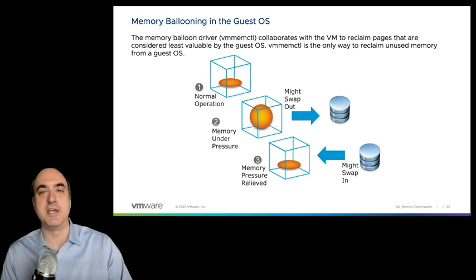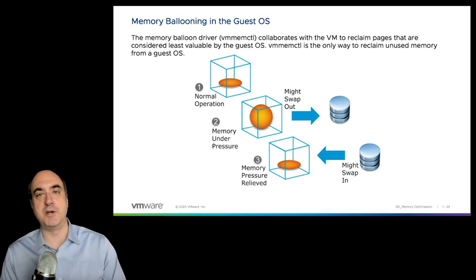This happens because the installation of VMware Tools installs this thing called the vmmemctl. This is a driver that sits in the guest OS that allows the VMkernel to communicate with this driver to tell it to do work for us, to have it do work for the VMkernel. And basically what happens is the ESX server starts realizing it's running low on memory. It's going to start looking at where the best VMs on that system are that could cause their own memory systems to page out their own idle memory.